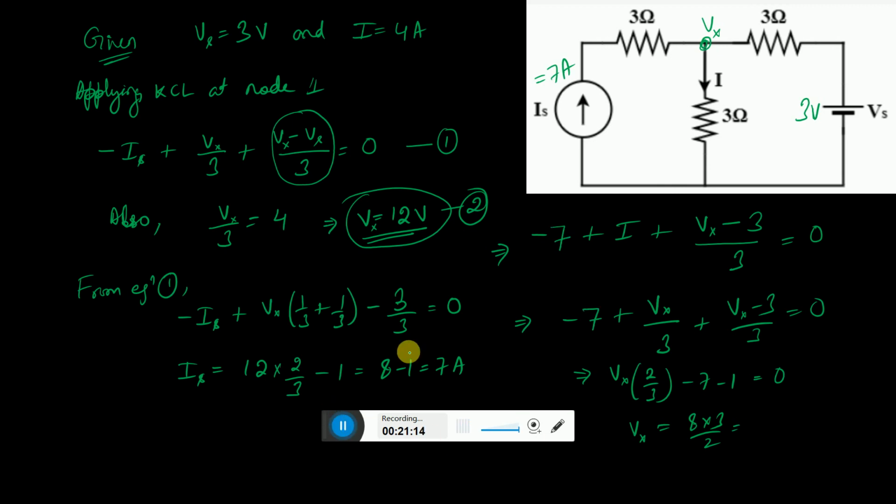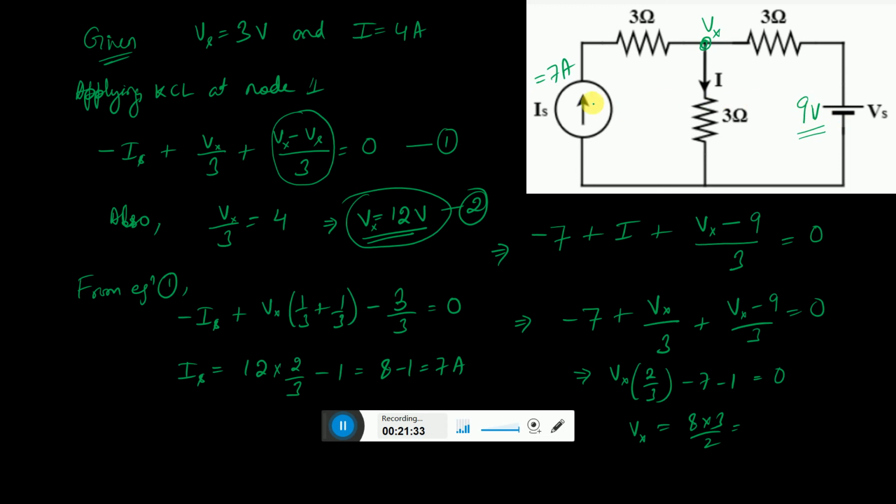So there is one mistake we have made. This is not 3 volts. Rather than that, this will be 9 volts. There is a new value that has been changed in the question. So wherever we are writing 3, we have to write 9, because in the question this value is changed.